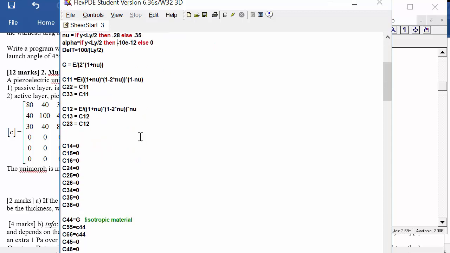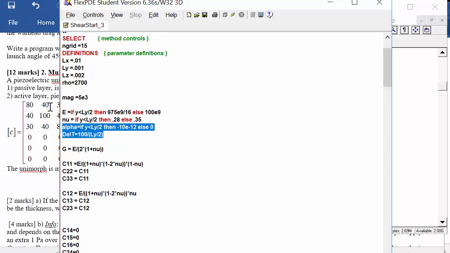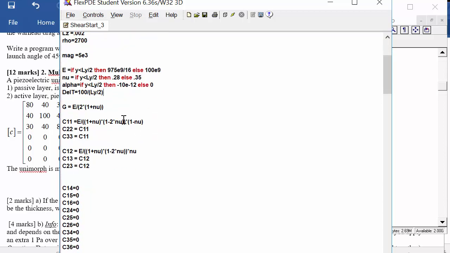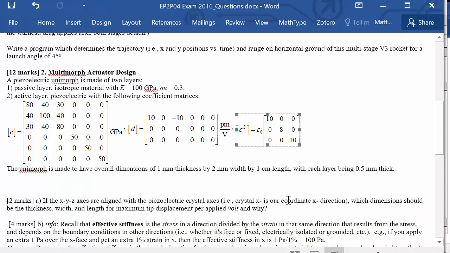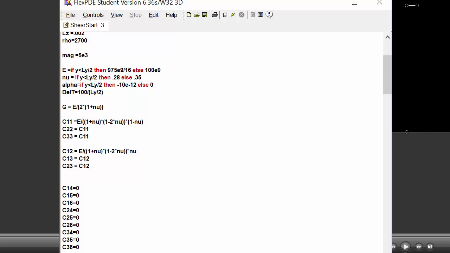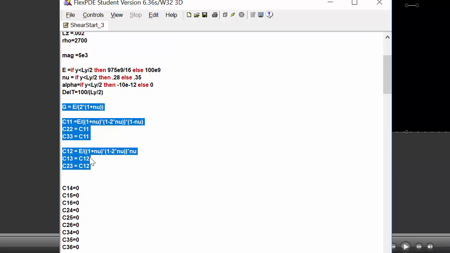The problem is accounting for the real crystal thing means that we have a ton of different parameters to deal with. So we don't want to be typing in all the different C components being different for this piezoelectric crystal, especially if you have something like quartz. It's even more asymmetric, right? So it's a real pain in Flex if you had to include a bunch of different if statements all the way along, right? That's not going to work. So there is a better way.